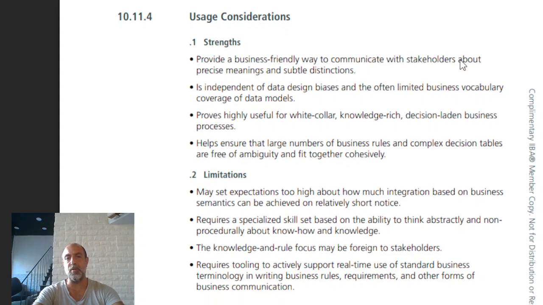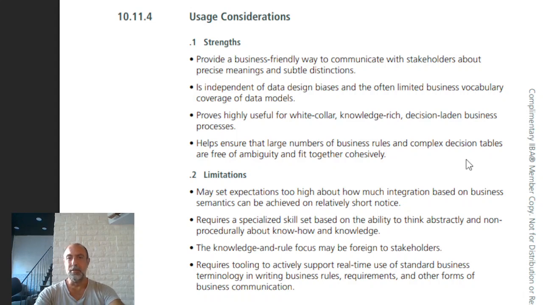Well, the strengths are they provide a business-friendly way to communicate with stakeholders about precise meanings and subtle distinctions, are independent of data design biases, and often limited business vocabulary coverage of data models, and prove highly useful for white-collar, knowledge-rich, decision-laden business processes. Yeah, it kind of creates the from A to Z part, so people know exactly where to start, and what to expect from where.